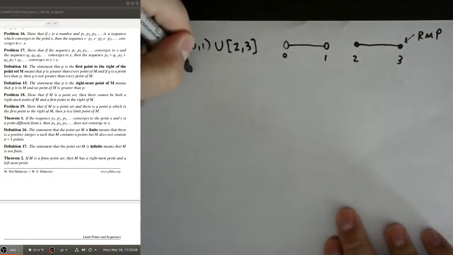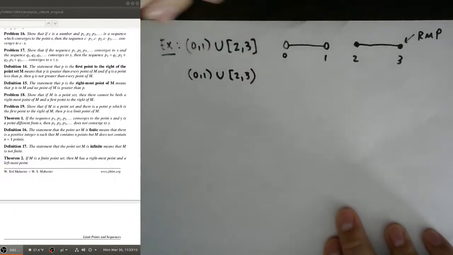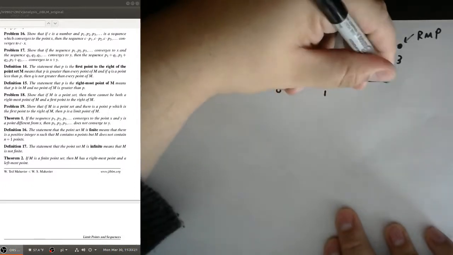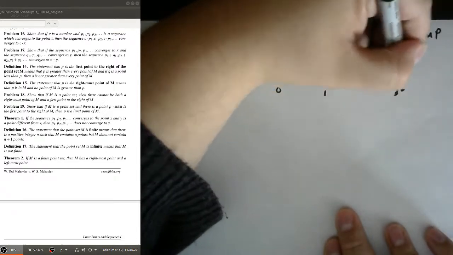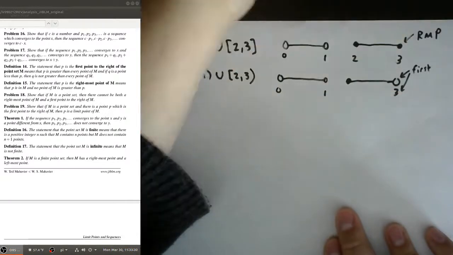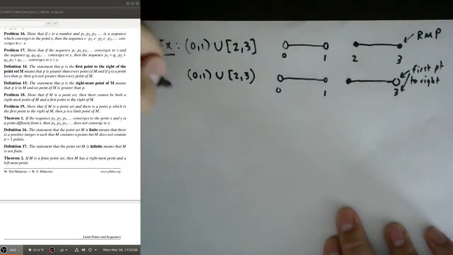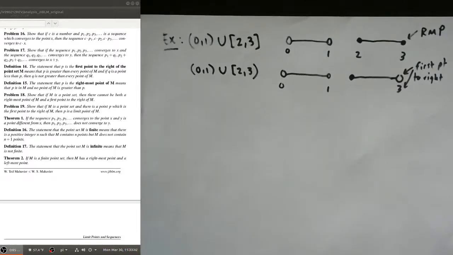If we modified this definition a little bit, and we looked at the point set 0, 1 union 2, 3 open, then I'd still have this piece the same, 0, 1. I'd start at 2, but then I'd end at 3, and having that be open. And that 3 is the first point to the right of this point set. Now, the only difference between these two sets is that the right-hand side is either open or closed, and so it seems like the fact that it's 3 is the most important thing here.